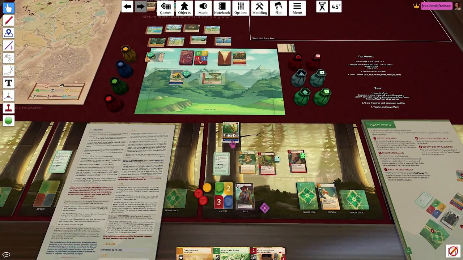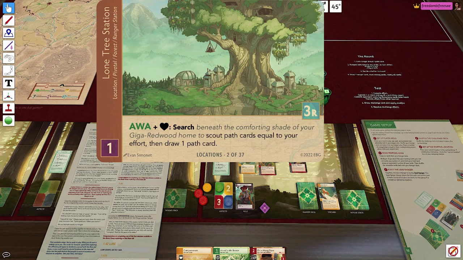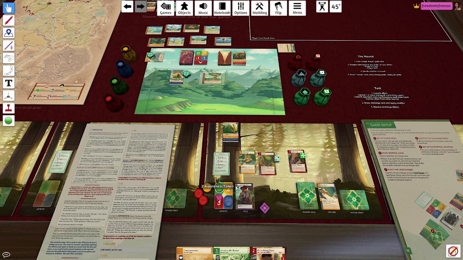So I could potentially clear. Yeah, why don't we do that? So I will not clear, but I will take the search action on Lone Tree to look just for someone who might be friendly who's walking around. So I'll spend 2, and then I'll exhaust to not take a fatigue.